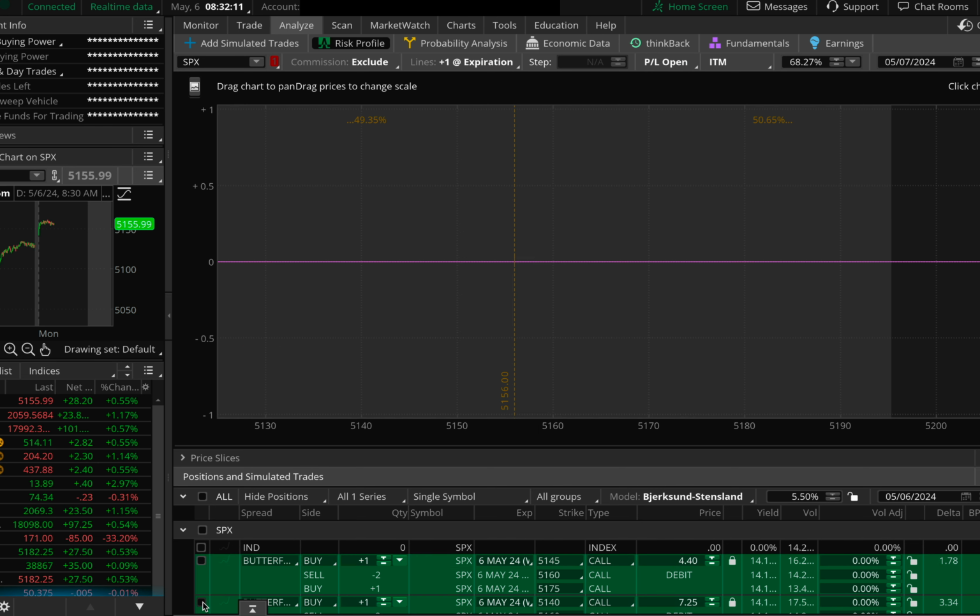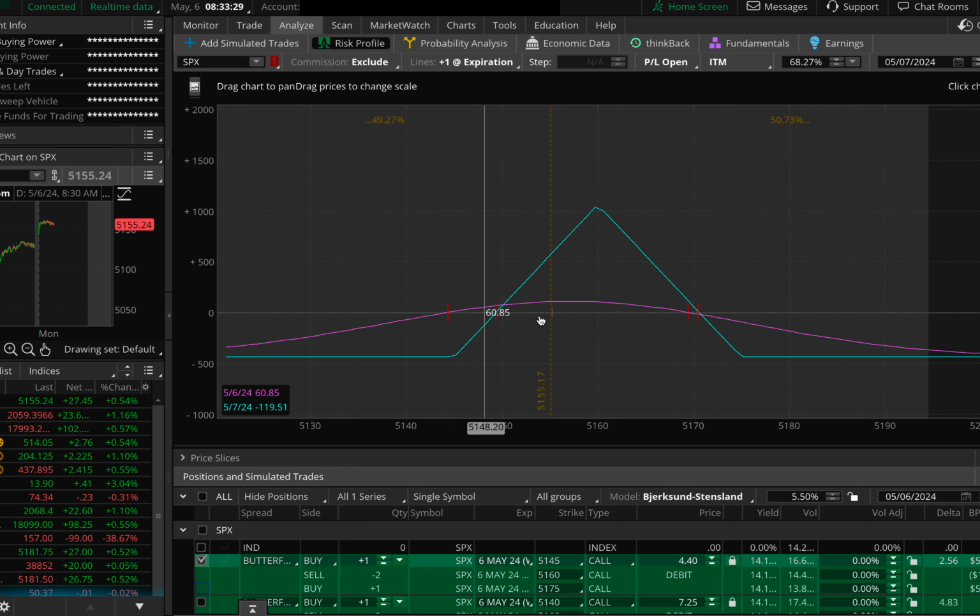I'll come back around 10:30ish California time for the mid-morning update. And then one more time at the end of day just to see where these trades settle out at. Like if we had just put these trades on, walked away, forgot all about them, where would these trades wind up at settlement at the end of day? All right, so I'll see you soon.